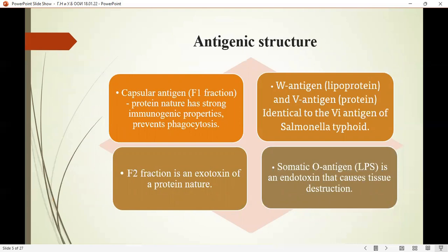Antigens F1 and F2 are the main component of the surface structure of bacterial cells, of a protein nature. The V antigen is also a protein. W antigen is a lipoprotein complex. These antigens are associated with the cell wall. Yersinia pestis has crossed antigens with other Yersinia and Enterobacteria, as well as with O group human erythrocytes.